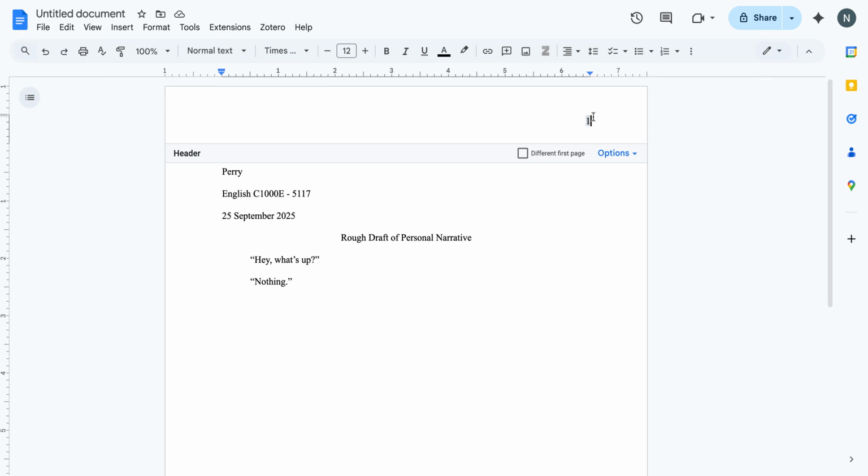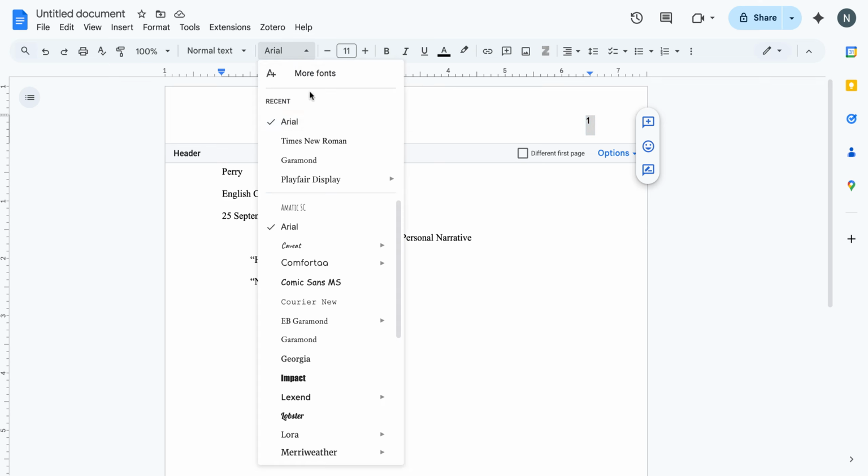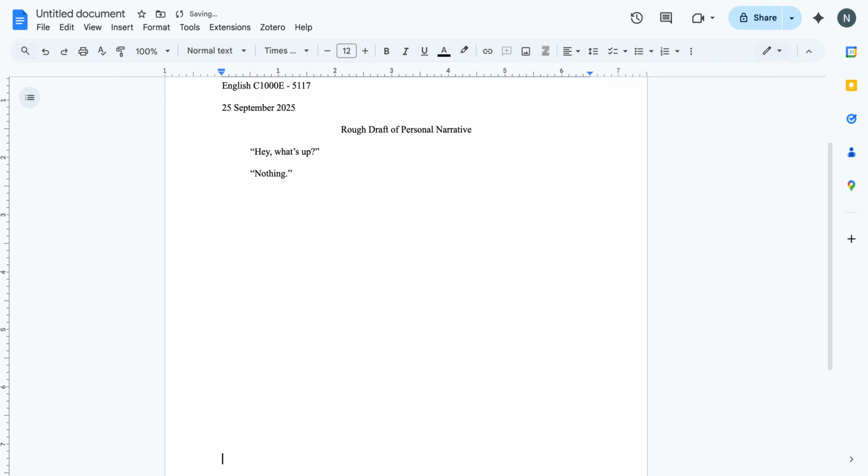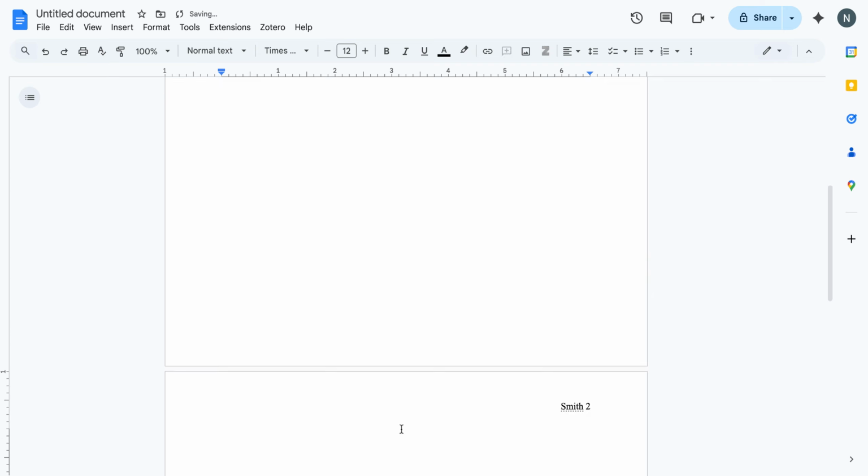If we hadn't changed that, this would be Arial size 11, so we would need to change that to Times New Roman 12. So we have the page number, and before that is your last name. This is for Jane Smith, so Smith 1. Now every time there's a new page, it will be the person's last name, Smith, and the page number.